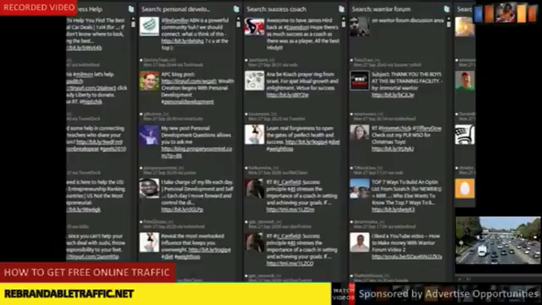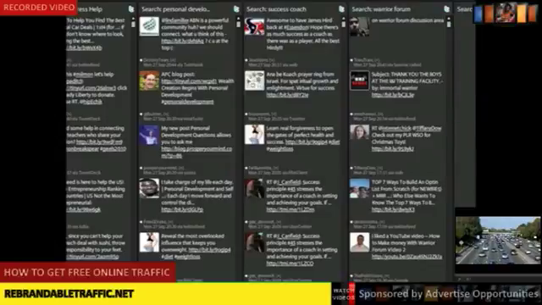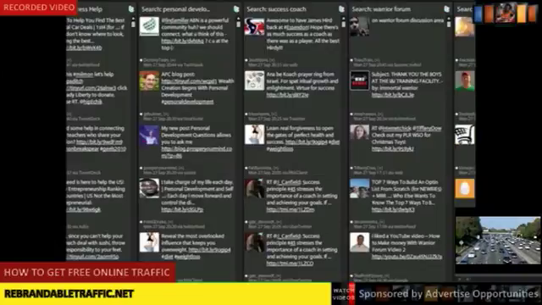So I don't want to make this a TweetDeck demo per se, but if you look here at the bottom, you can see there's all these different options. So I can actually, where is it? Filter this column. I can see if anybody's blogged about business. So nobody has recently. Let's try something a little bit more. Facebook, let's say. Oh, no luck. Okay, let's do money. Okay, so there we go.